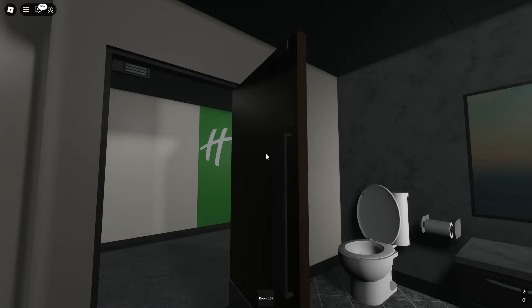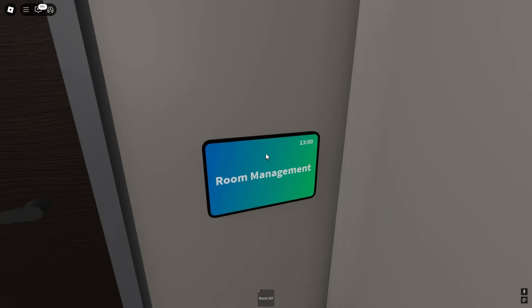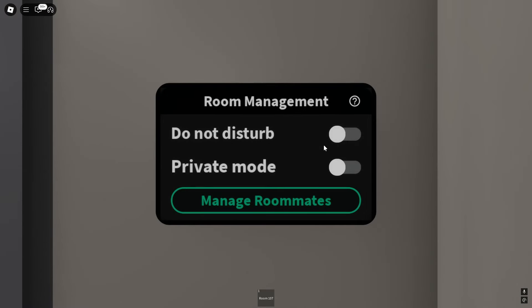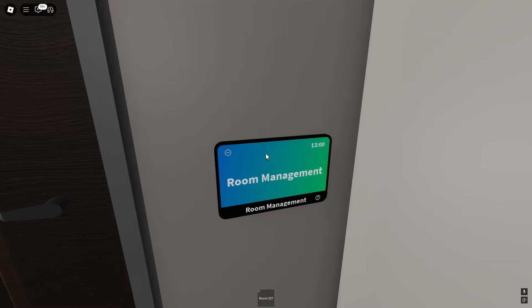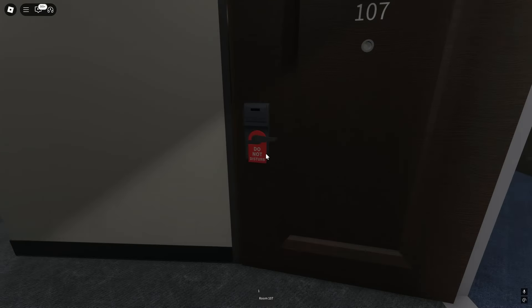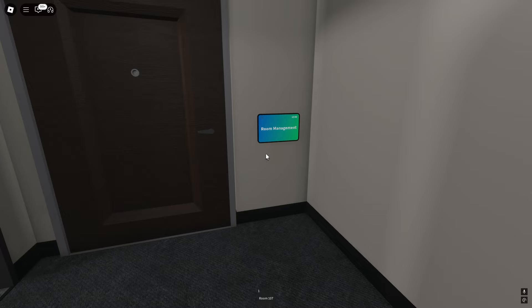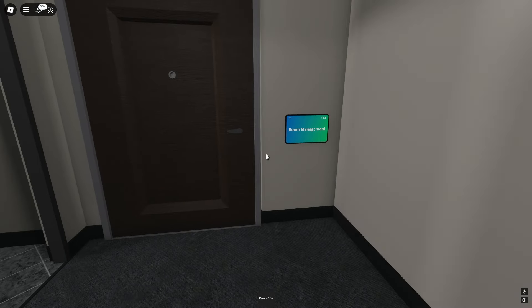Making my way out, I believe this is my room control panel — the room management system, which is the same as the Premier Inn ones. I've got features like do not disturb and private mode. When I put do not disturb on, it does add it to the door as well, just like the Premier Inn. So they've got the same little room control panels here. Anyway, I'm quite hungry, so let's go downstairs and check out the restaurant.